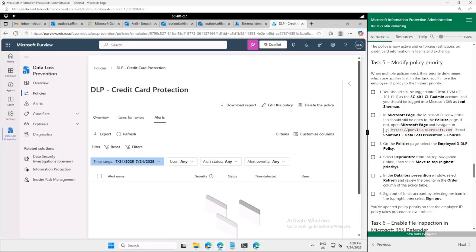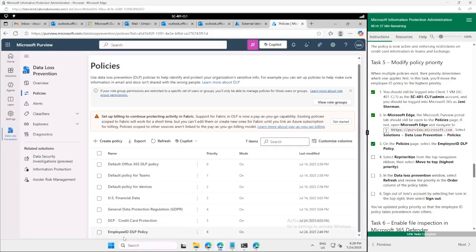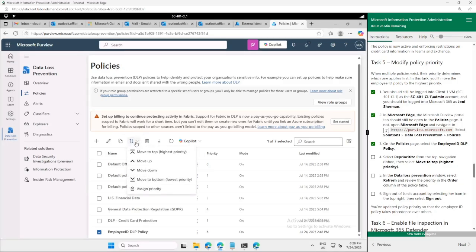Moving on to task 5, modify policy priority. We will reprioritize DLP policies so that the employee ID policy is evaluated first when multiple policies apply. Let's look for the employee ID DLP policy, which is here. And we'll go ahead and click on the reprioritize icon.